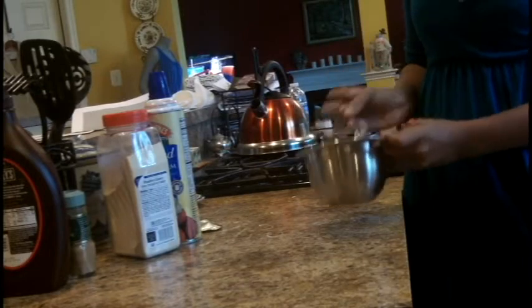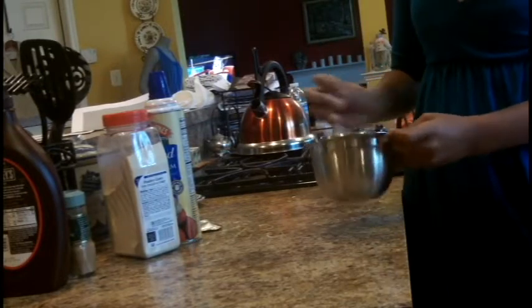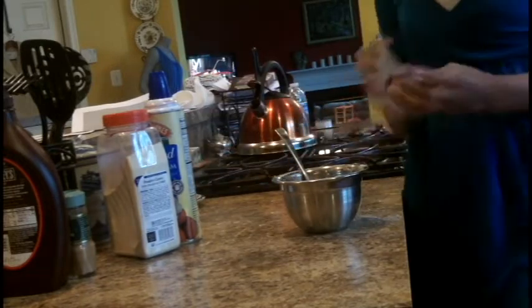And this is a really great thing to make if you're having guests over, or if you're just bored and you feel like a snack, or just an after school thing, or maybe even to feed to your children, or your little brother or sister, or your pets, or anything. This can be used for anything because eggs are very good. They're high in protein.